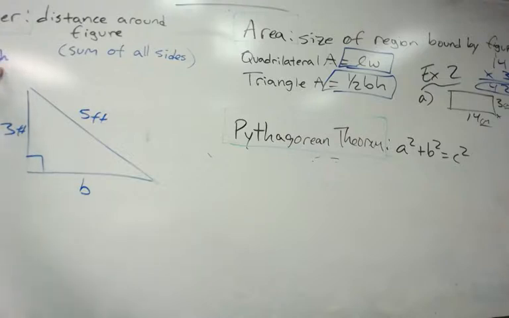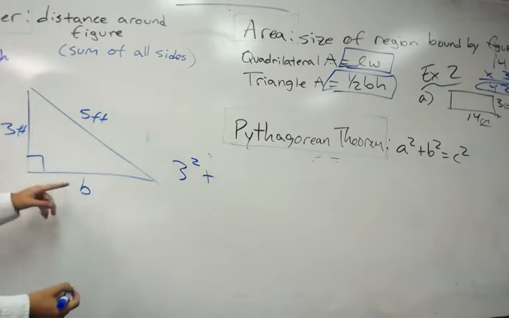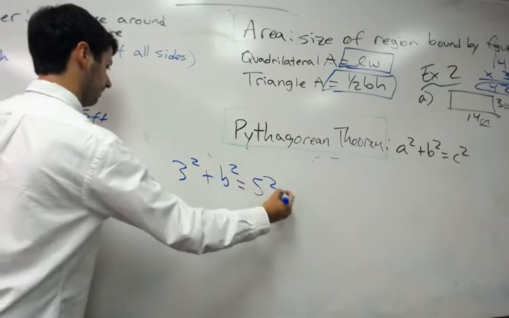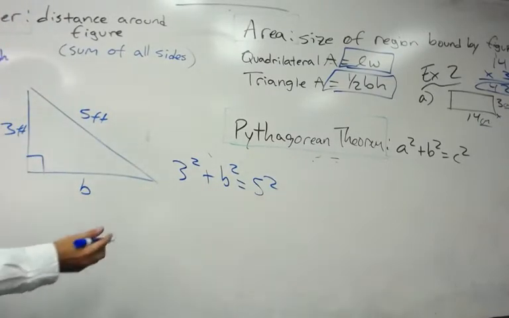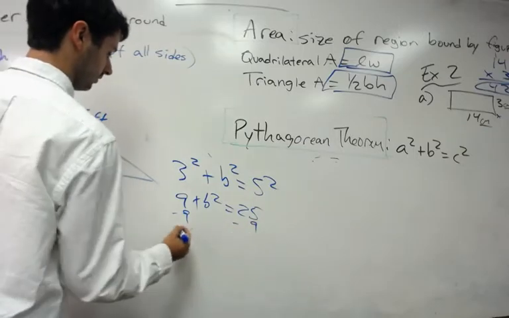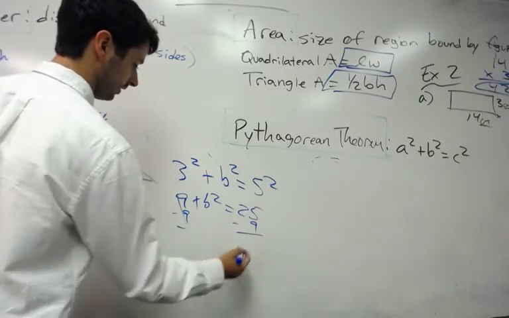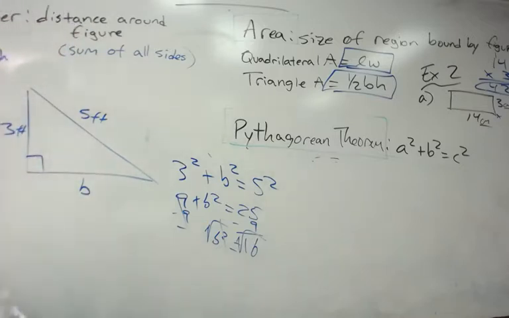So we just used the Pythagorean theorem to find a missing side for the hypotenuse. You can use the Pythagorean theorem to find the missing side for a leg as well. So we would plug in 3 squared plus b squared equals 5 squared. Make sure your hypotenuse is opposite of the legs, A and B. So then we solve. 9 plus b squared equals 25. Subtract 9. That's 16 equals b squared. Just like we did in the last one, you square root it. The square root of 16 is 4. So 4 is the base.